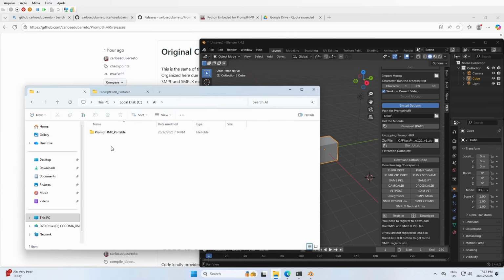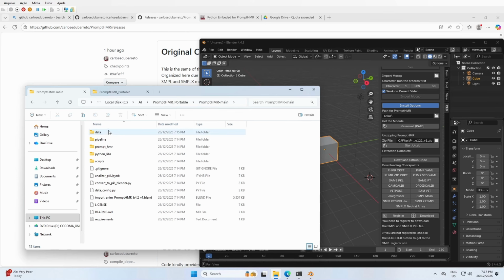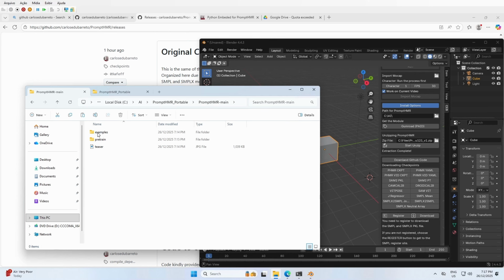and copy to the folder that you chose. So you're inside the AI folder, you install the PromptHMR code, so you have this portable folder, then you go inside the main folder, and you have the data folder, which has a few things.